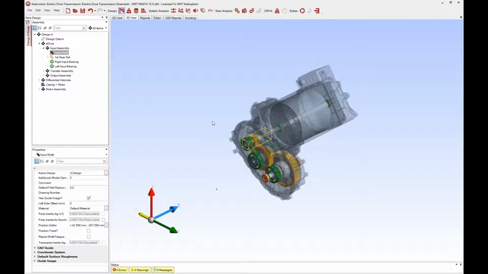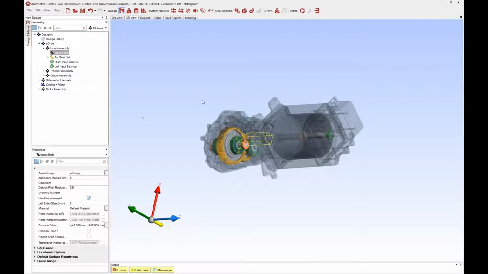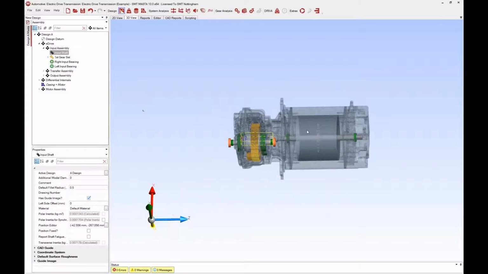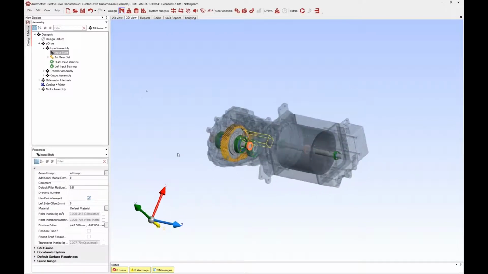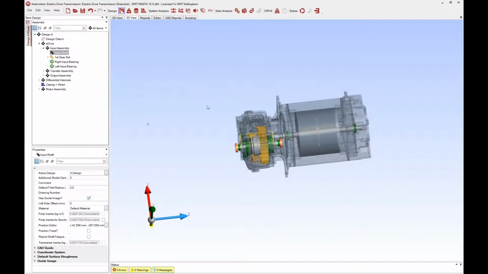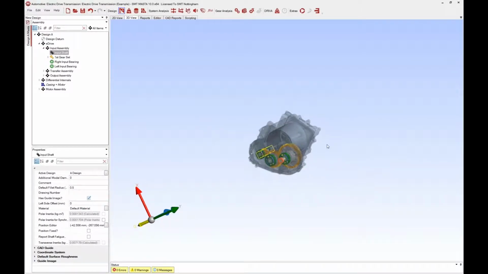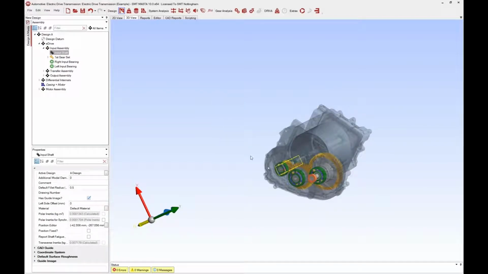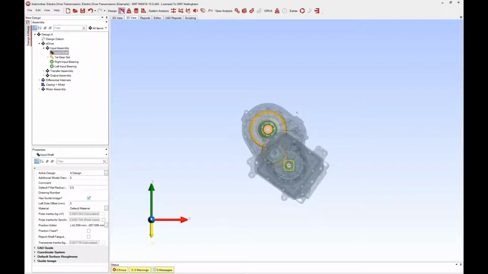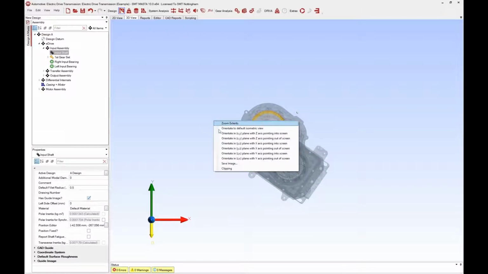Okay. So the next thing is something on the 3D window. So this is the ability to clip the 3D view and to auto align, essentially. So basically switching the orientation of the view. So if I right click on my 3D window, I have a few different options available. Most of these allow us basically to adjust the view slightly. So I can either zoom the model to fit or change the orientation to a certain set of the axes there. I can also save a current image on the screen if I so wish. Very handy if you're making presentations based on master models, for example.